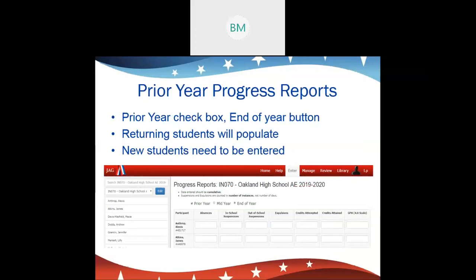If you did have students who continued from the last year, their information will automatically populate from their end of year progress report if it was entered. You'll only need to enter information for your new students here. Look through the different categories that need to be entered and make sure you have all of the information for the student before you start entering it. Again, EMDMS won't let you save partial information.